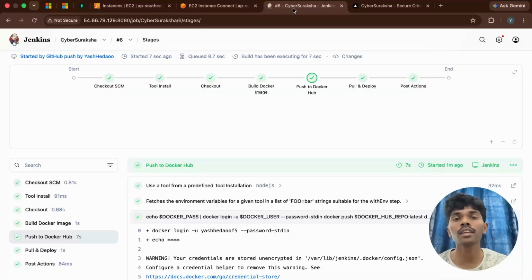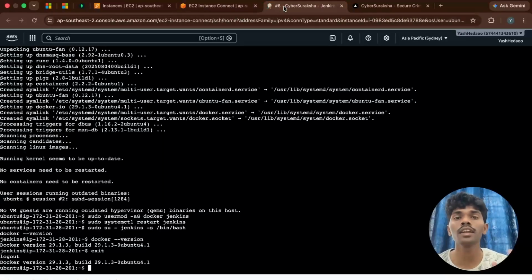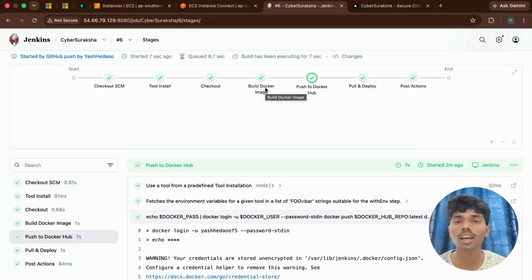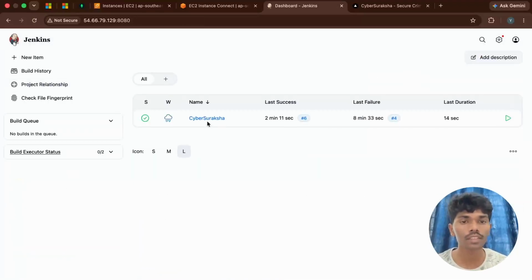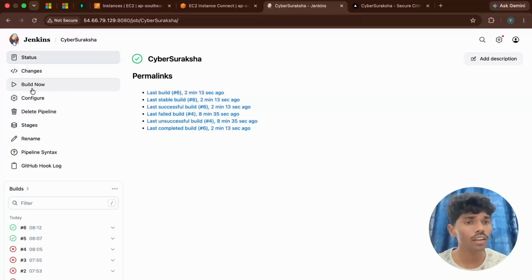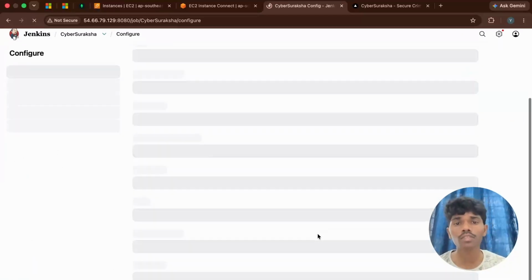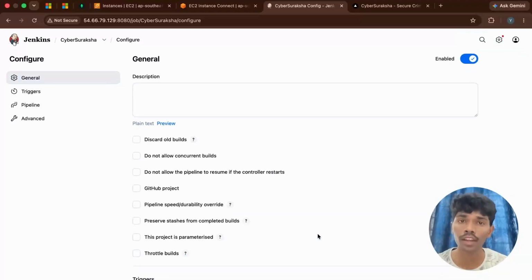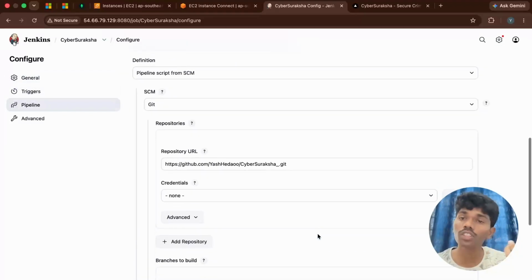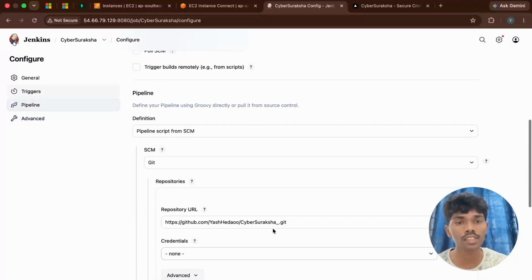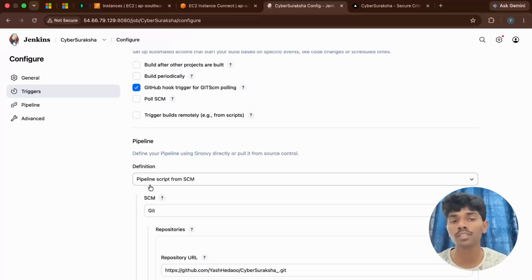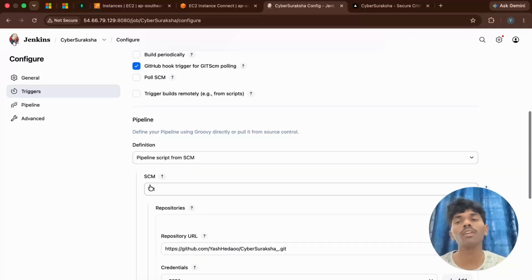We configured all plugins and credentials, and inside the configuration we selected the GitHub webhook trigger, by which code changes will trigger the build. Inside the pipeline section we selected pipeline script from SCM, because we have written the pipeline in a Jenkinsfile. For security purposes we have credentials there.